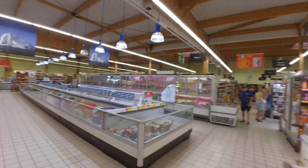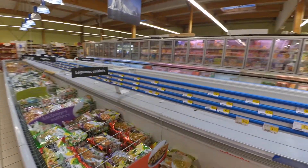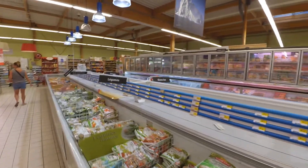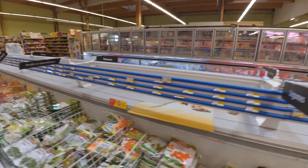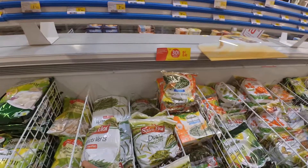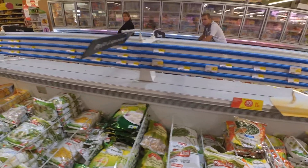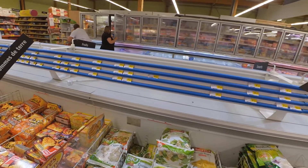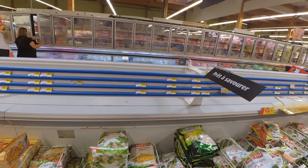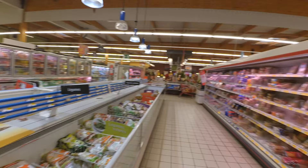And here you have all the frozen products. What happened in France is many people don't have time to cook, so they just buy frozen products. This is prepared — all you have to do is heat it up, either with the microwave or the oven. Sometimes they just cut the vegetables for you, like these green beans — they are prepared but not cooked. Some are prepared dishes, some are just prepared vegetables. I'm not sure if vegetables lose their nutrients when frozen, but at least it's convenient.